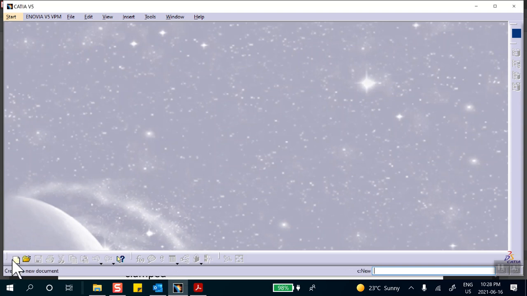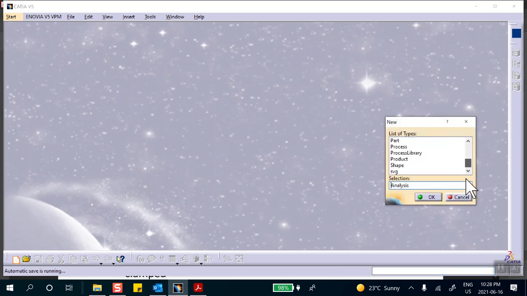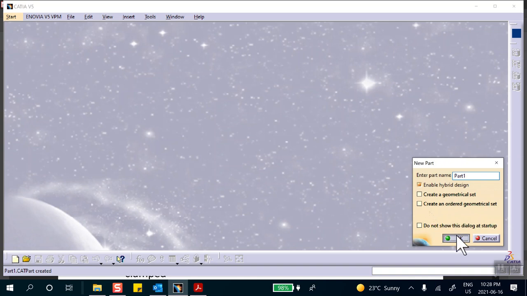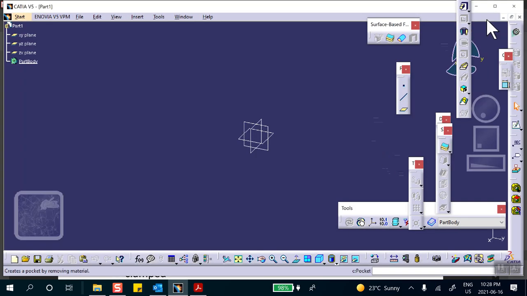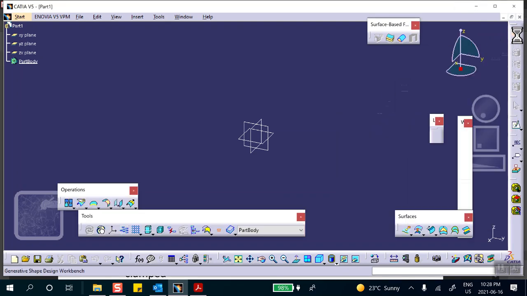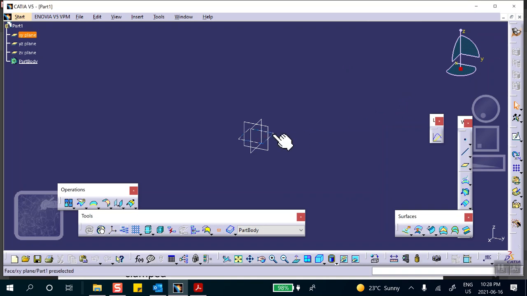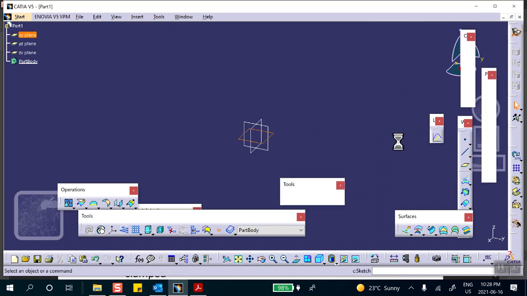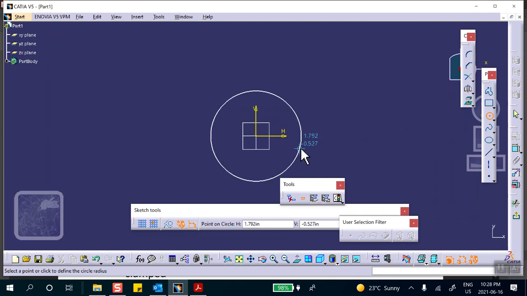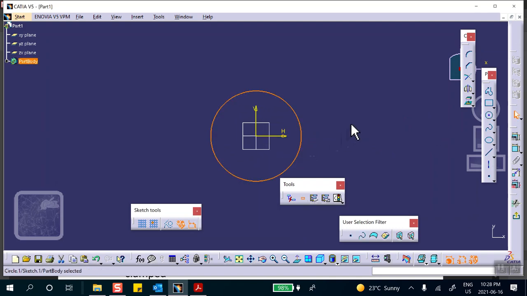Single part. Let's start with the part file. Because we are modeling a cylindrical shell, in other words a surface, we're going to go to Generative Shape Design. On this plane, I'm going to sketch a circle. You're not supposed to use symmetry at all in this problem, because it's very dangerous in buckling.